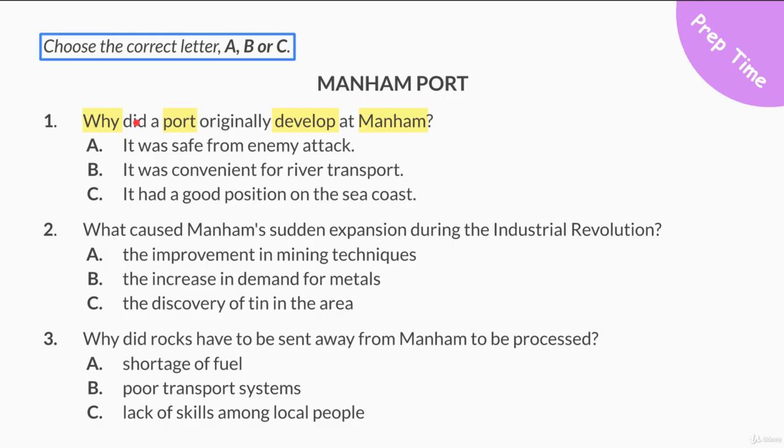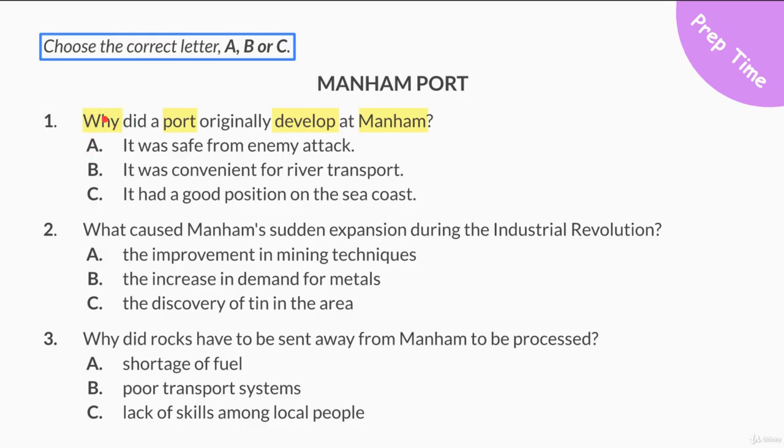You can underline them or circle them. Here I've just highlighted them, but basically just mark any words that you think are going to help you in identifying the answer, or identifying when the answer is about to come in the audio. Okay, so that's what I'm doing here. I'm marking the keywords that I think are going to help me, and I'm starting off by first marking the words in the question. So here are the keywords in the question for question number 1.